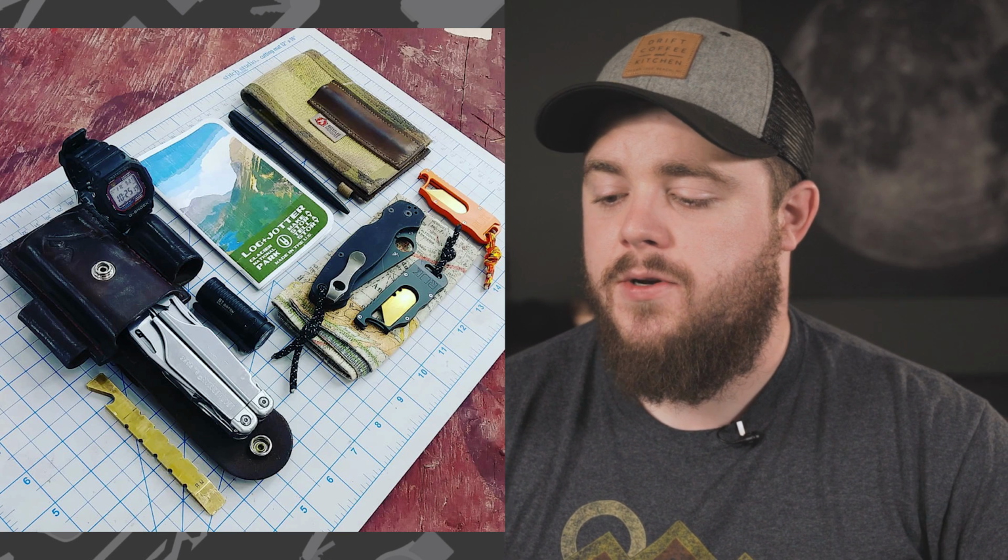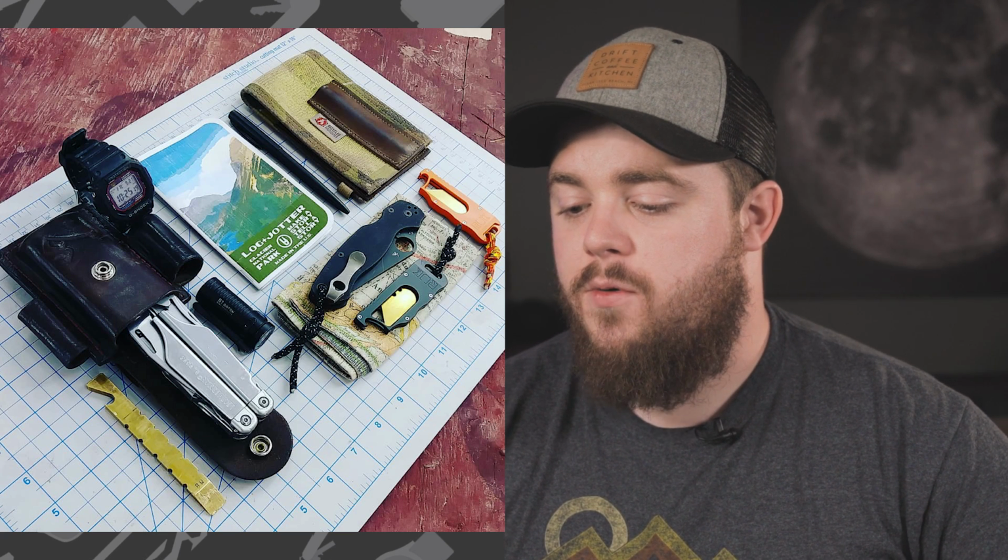I carry the Paramilitary 2 because it's awesome and fun to play with. The Rucks are what I usually use to cut things. Black and orange because Halloween time, and the black one goes on my keychain. The orange one goes in that leather sheath that holds my multi-tool and Olight. I use the Hank to wipe my runny nose." LOL. Thank you, Will. Again, really nice EDC.